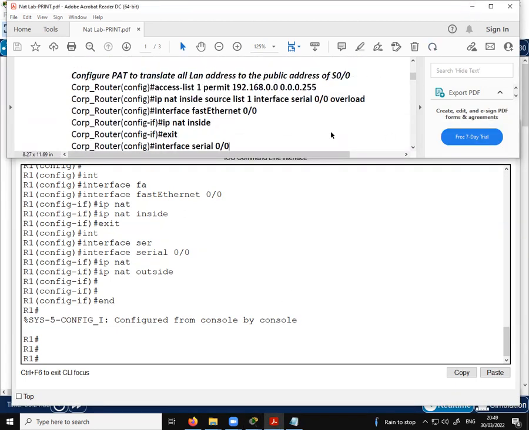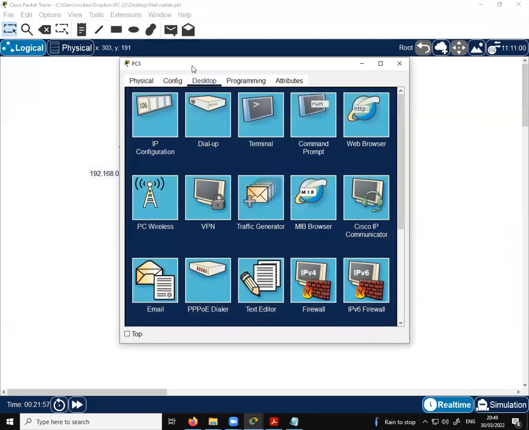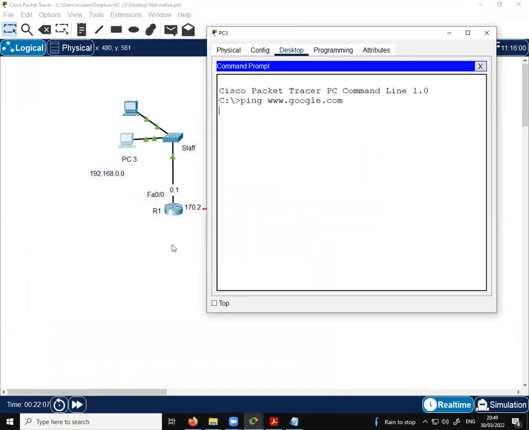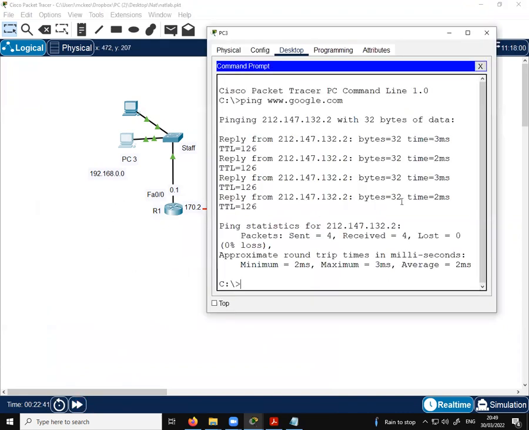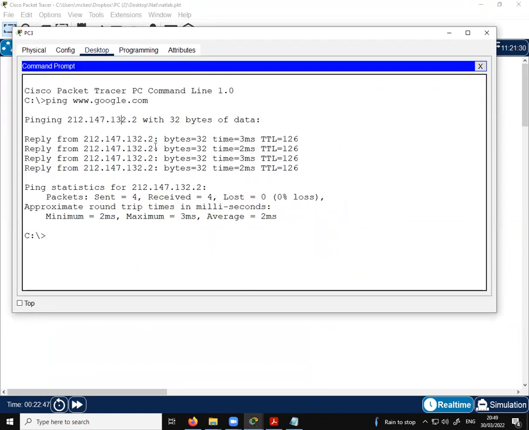So now it's done. We can go to our PC here, PC3, and see if we can ping google.com. Ping www.google.com. You may need to click fast forward time. Ah, look at that. There we go. Getting a reply from google.com.